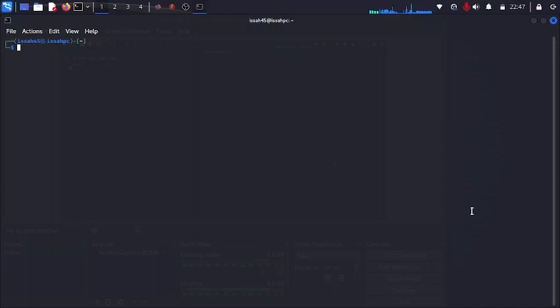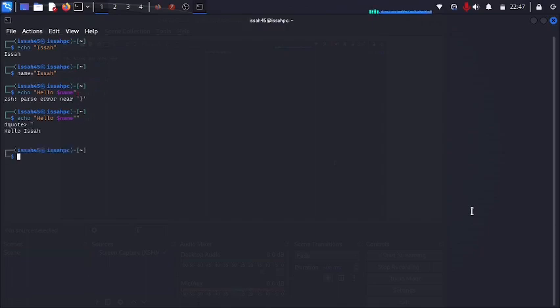Anyways, so you probably knew before, you can use echo to write text. You can declare variables like this. I'm going to say name is equal to this. So now if I say echo hello, then I'm going to add the name. That's going to say hello and what we put in the name variable. Or you can also echo things to a file.